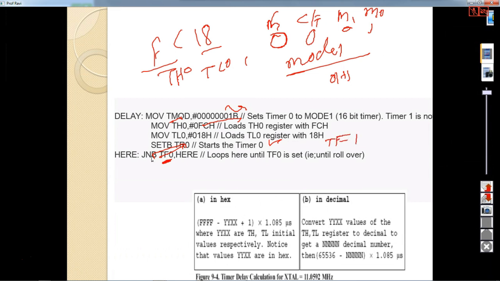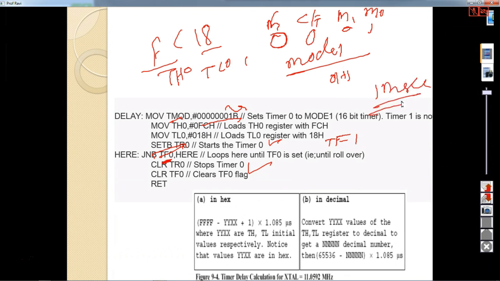So if it is not 1, then be here. Otherwise, clear TR0 for stopping, and then clear TF0. Okay, and then return. So this is a subroutine you can use to generate 1 millisecond delay.